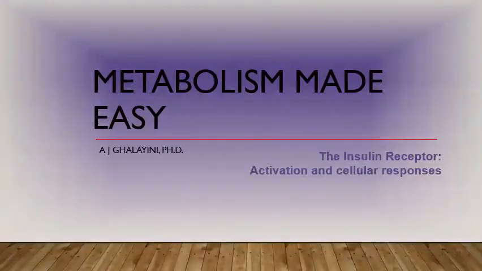The enzymatic activity of that activated receptor can also phosphorylate tyrosine on other cellular proteins. These could be target enzymes, these could be adapter proteins. There are multiple substrate proteins that can be phosphorylated by the insulin receptor tyrosine kinase activity. Okay? Essentially, the activation of the tyrosine kinase activity of the receptor initiates a cascade of events that results in the cellular response. Say insulin is going to activate glycolysis or glycogenesis. That's how these cellular responses are initiated, by first activating the tyrosine kinase activity of the receptor.